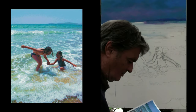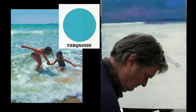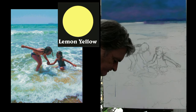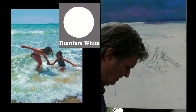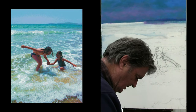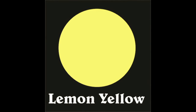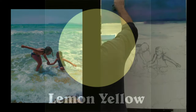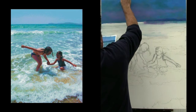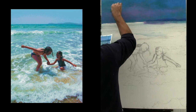Now I'm going to make a slightly lighter turquoise. So I'll take that same turquoise, a bit of lemon yellow, and then some white. And put that onto the roller. So though it's got more lemon yellow in it, lemon yellow is a cool yellow compared to a cadmium yellow, so we're still on our cools and warms. I'm going to bring that in just lightly over everything again, letting one colour glow through another, right through down here.